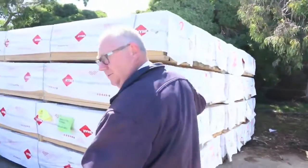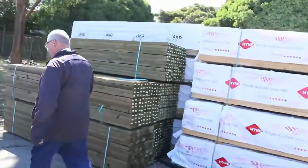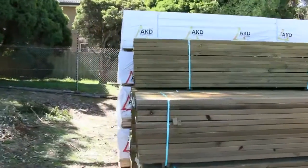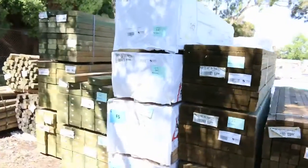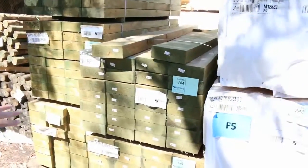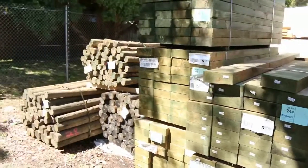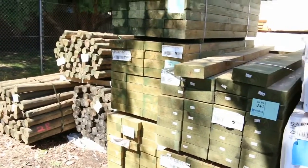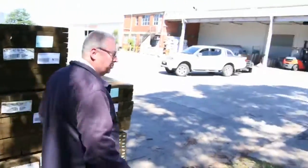Big heaps of framing pine and a fair bit of treated pine in as well. Just over the back here you'll find treated pine sleepers — some 200 by 75, with 2.1 metre and 3 metre ones. There's another pack of 3.6s further along, and three packs of poles tomorrow. The poles will go to the highest bidder — generally a very good buy.